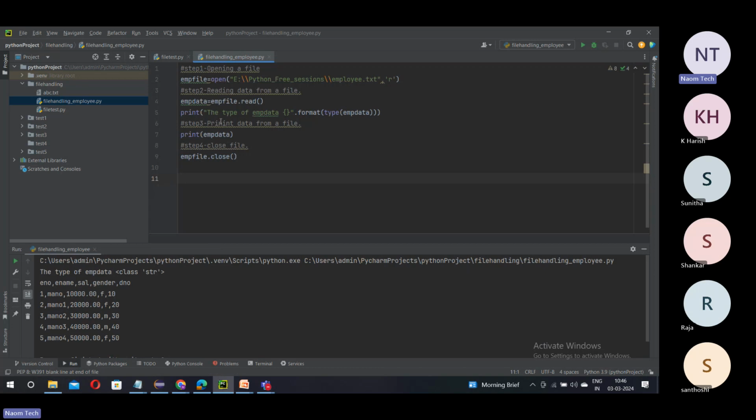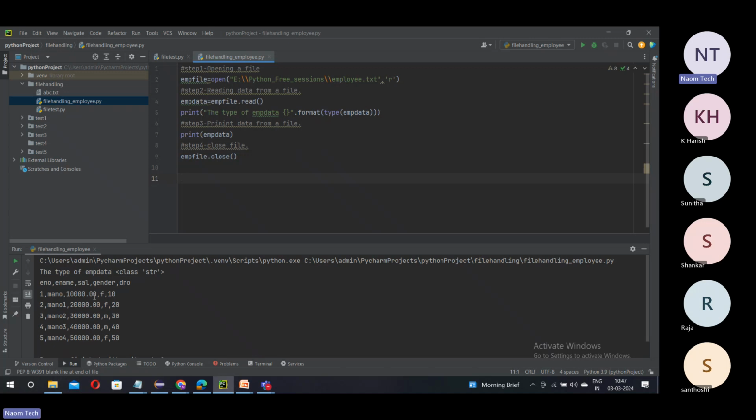I'm just giving you each and everything very clearly. So once you read and print data from a file, especially when you use the read method, it reads the whole content and returns it in the form of a string. It might have 1,000 lines, 1 lakh lines of data in the file. You get all that data in string form, but that won't work in all cases. Why? Here, this is employee data. We need row wise data, suppose. Then what should you do? You have to split it by row and iterate it.